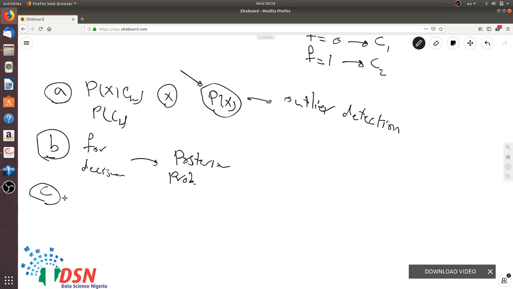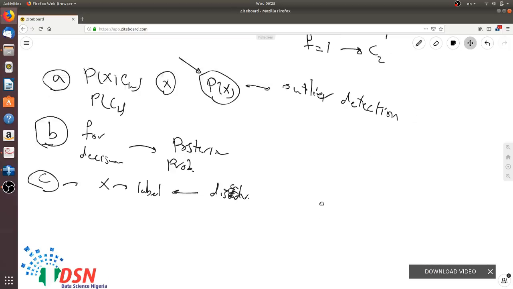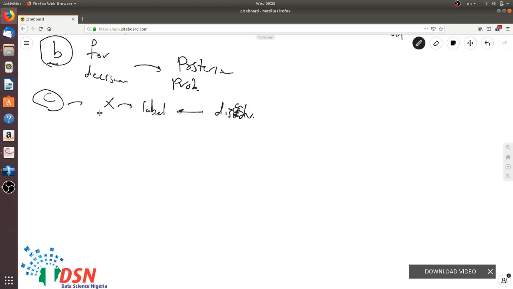And the third one is mapping the X directly onto a label. The major problem of this approach is we no longer have access to the probabilities. This is a very major disadvantage for different reasons that you could refer to the textbook to learn about. We want to access the posterior probability at least, but in the last method, where we obtain a function that directly maps X into the output label, we do not have access to the probabilities or posterior probabilities, which is a major drawback of these approaches.